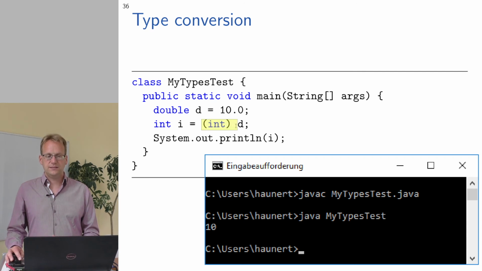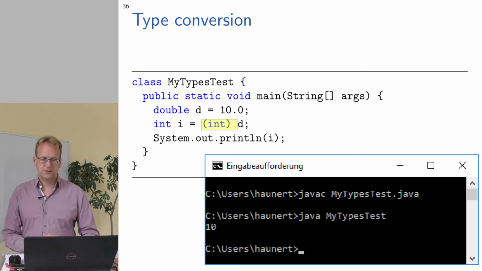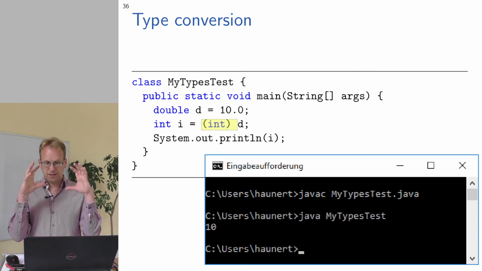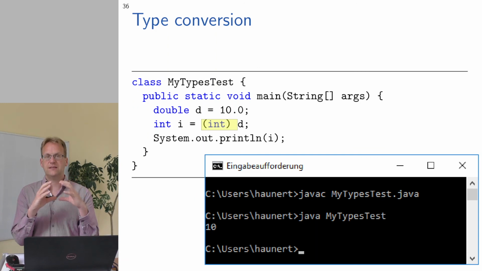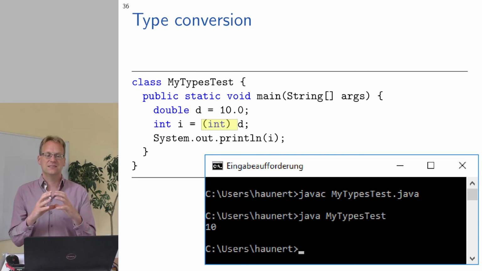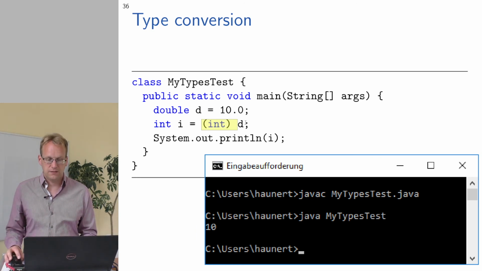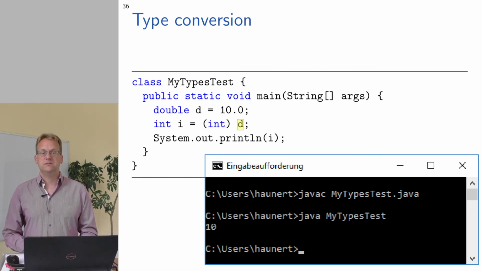And that is actually what you can see here, that's an explicit type conversion. So on the right hand side, I have my variable d. And now I'm using this expression: round brackets, and within these round brackets, the name of the data type, int, into which I would like to convert my variable d.